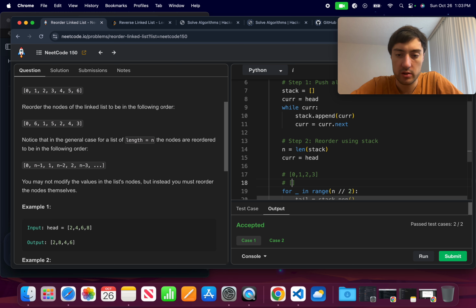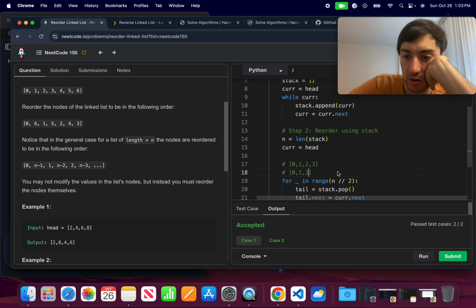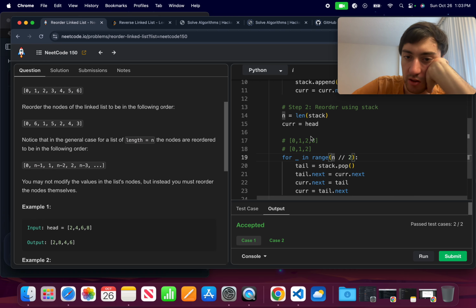There's even and here's odd. 0, 1, 2. So n is going to be the length. That's going to be 4 here, okay? This one is going to be 4, and this one is going to be 3.